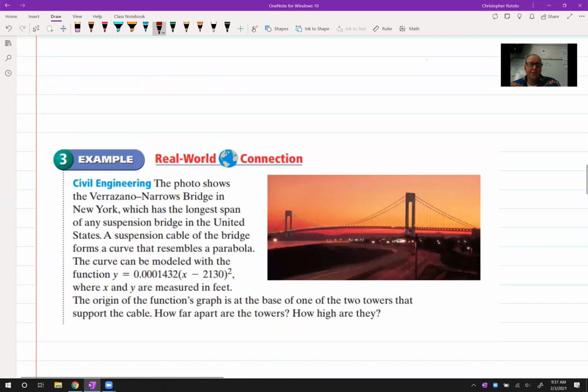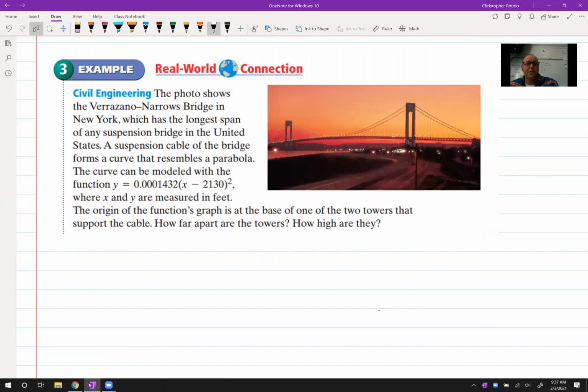This other one, this one's pretty tough. So if you want to spend some time with it, you can. We're going to put the origin here so we can see that we have a translation to get to the vertex, which would be somewhere around here. That is going to go 2,130 feet, to the right. So if I double that, I would need 2 of those to find the length of the bridge here.